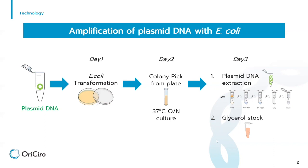You extract the plasmid DNA from the culture medium. When I was a graduate student, I learned from my boss to make a glycerol stock too, not only extract the DNA, but make the glycerol stock just in case. So usually I prepare two things, the plasmid DNA and the glycerol stock, in two tubes, one for the -20 refrigerator and the other for the -80 refrigerator. This is a really typical way to amplify your plasmid DNA.